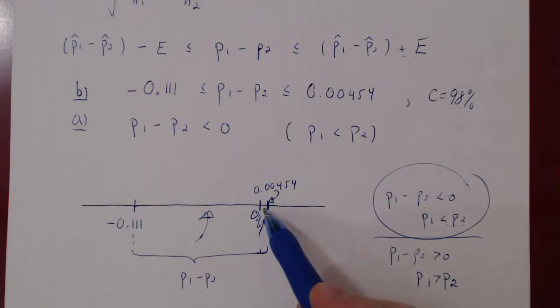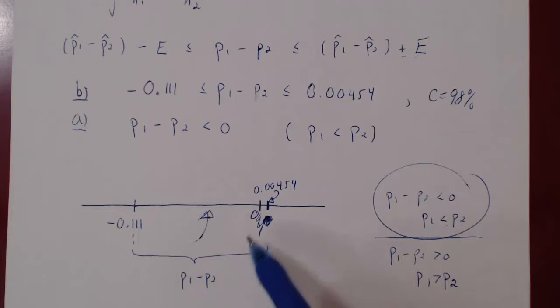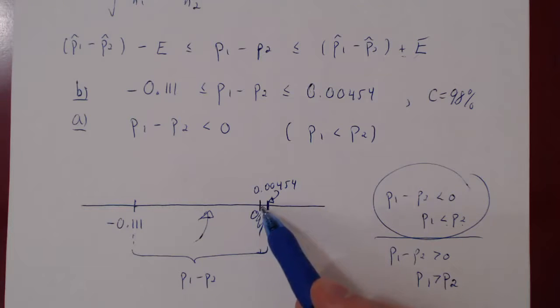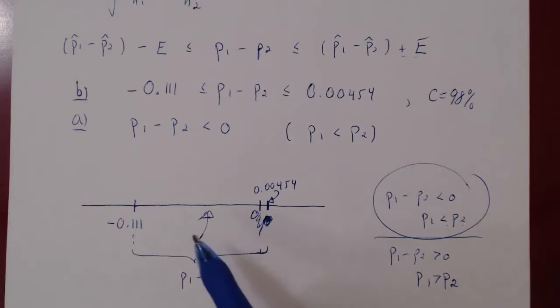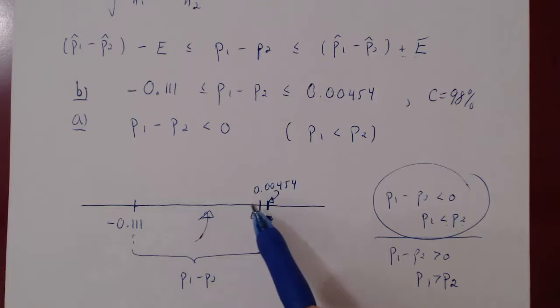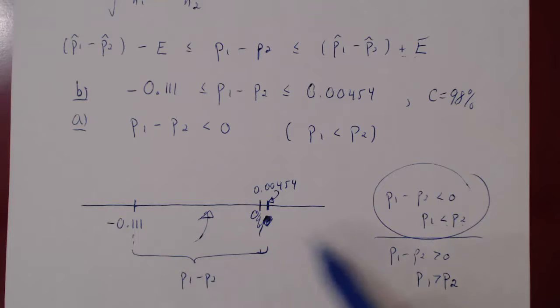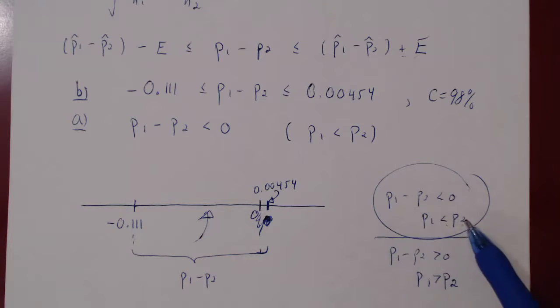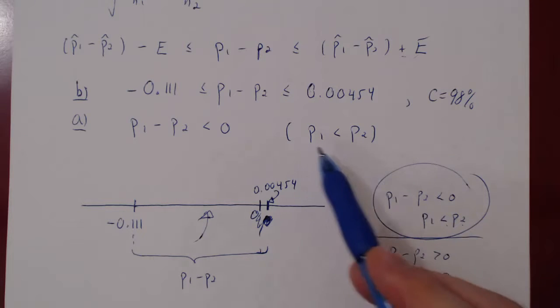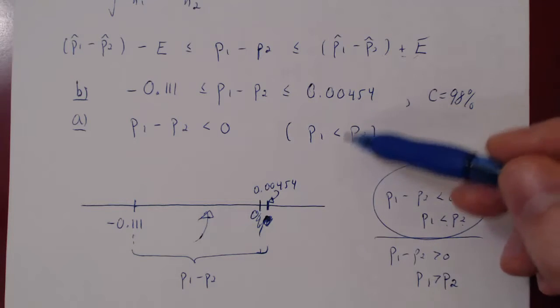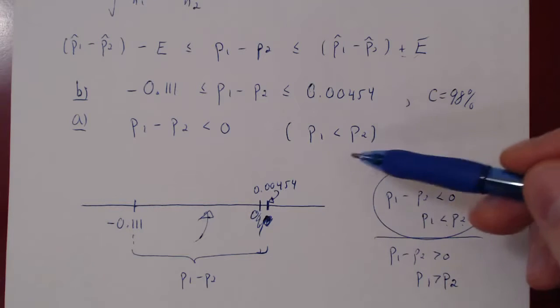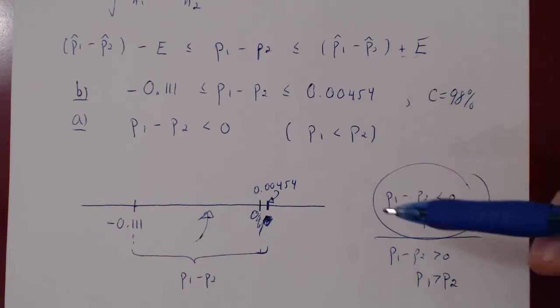So again, if we're being very technical about this, it seems that we have a bit of a contradiction, because it is possible that the difference is in this tiny part of our interval, which means that P1 minus P2 is actually positive, therefore that P1 is larger than P2. But if we're being realistic, the odds are that most likely P1 minus P2 will lie in the much larger negative part of our interval, and so indeed P1 minus P2 is negative, therefore P1 is less than P2, which does support our conclusion from part A, that factory number 2 manufactures more defective USB keys than factory number 1 in terms of its proportion.